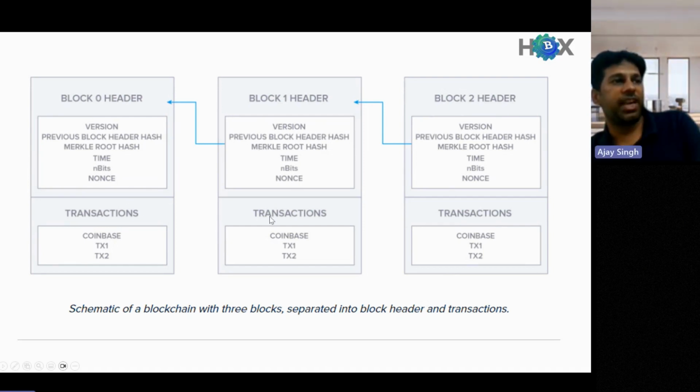So let's say somebody comes and starts changing things in their local copy, and everybody is going to have these three blocks. Let's say at this point of time, the blockchain only has these three blocks. So everybody in the world who is running this particular blockchain server will have these three blocks stored locally. Let's say one of them is a malicious actor and wants to change something. So he goes to this particular block one data. Instead of TX1, he puts in some other transaction which may be beneficial to him. What it actually does is transform the cryptographic hash of this whole block. So the way it was earlier linked, in block 2, it is not linked.